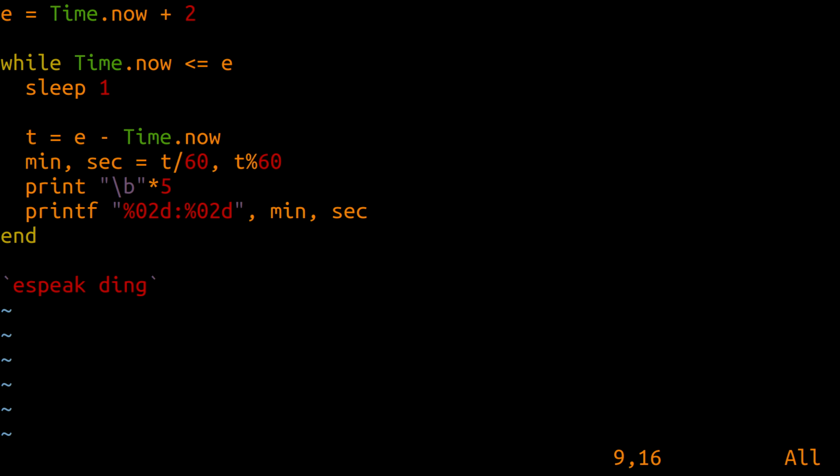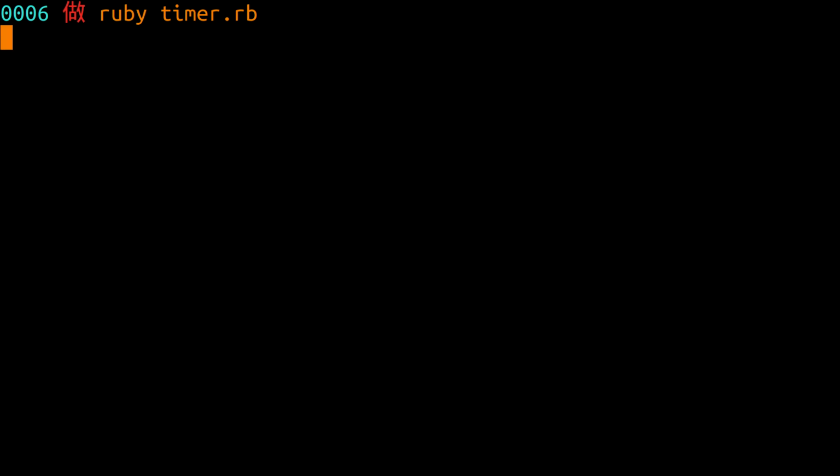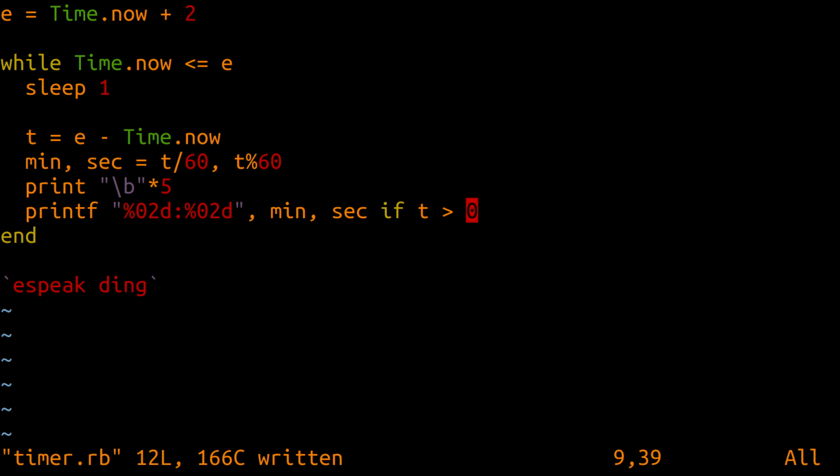It's counting down below where it should. I think it's getting a negative number. So let's only print this if the time is greater than 0. Ding. And there we have it.